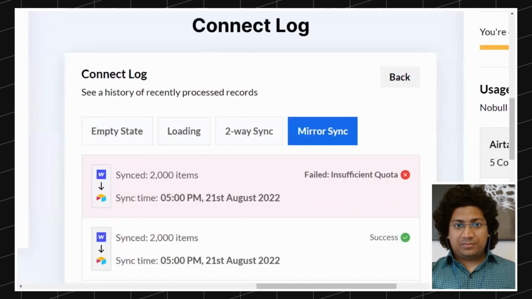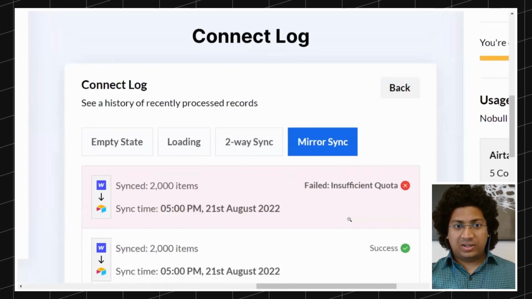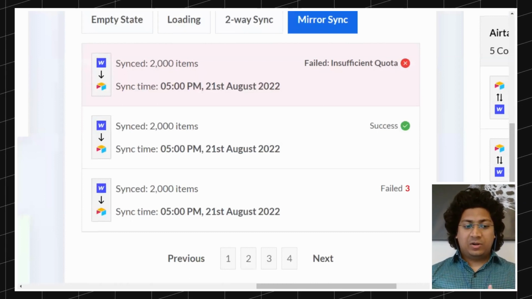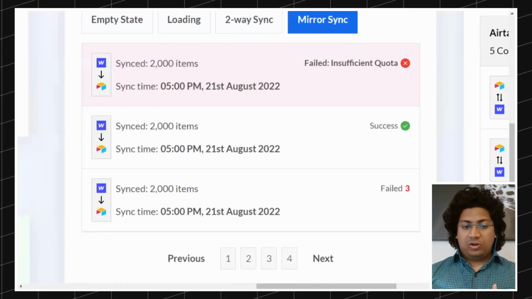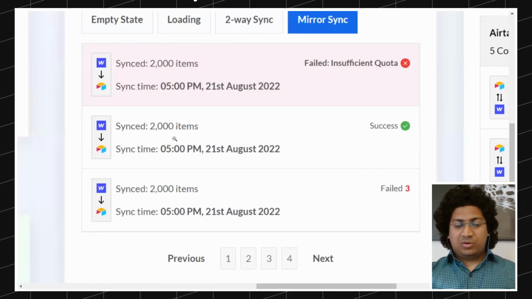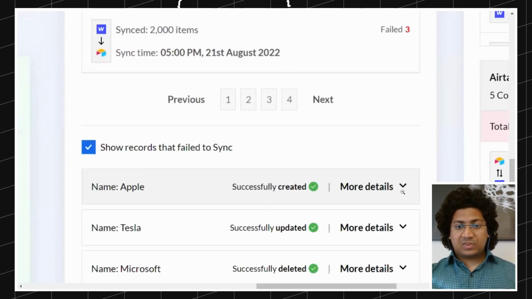Now, connect log. So you would click this button to head into connect log. In here, you will find a log of all records that were synced. And it's going to tell you the number of items that were synced, when that occurred, if it was success, if there's an error message, then what it is, the number of records that failed.